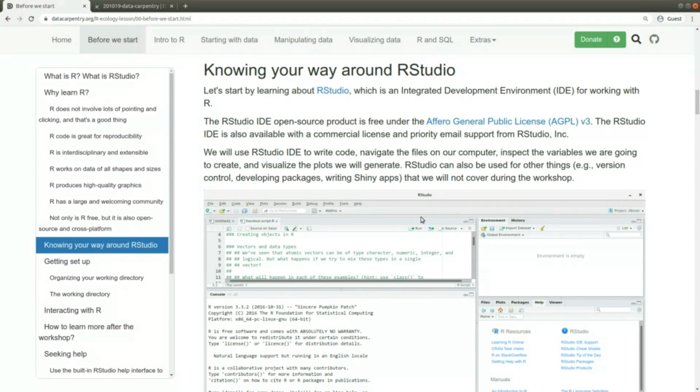There is a question: does R have any advantage over Python? Actually, that's a good question. With this programming language, it depends. I think R's origin was more for working with large data sets and doing statistics.